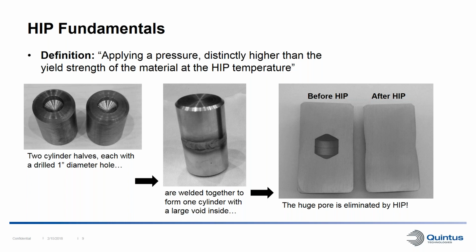And these are cross sections, and the left specimen we can see here, that's a reference that has not been hipped. So we can see the big void here, or the big pore. And the specimen to the right here was an identical specimen, but it has been hipped and then cut up. And as we can see, this big pore is completely eliminated. One thing we can also see here is some deformation of this hipped specimen, kind of to an hourglass shape. And this is because this pore was so big, and then we can actually see macro porosity. But this is normally something we do not see in the HIP process.